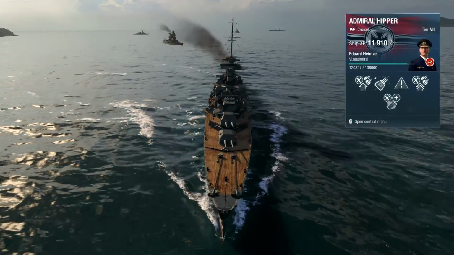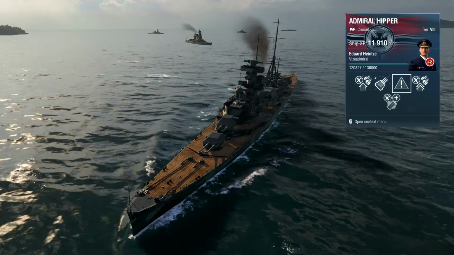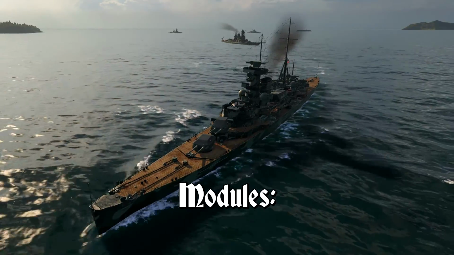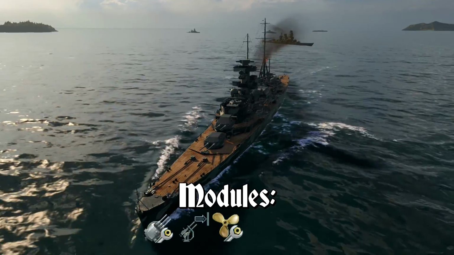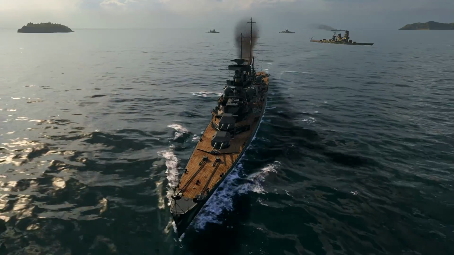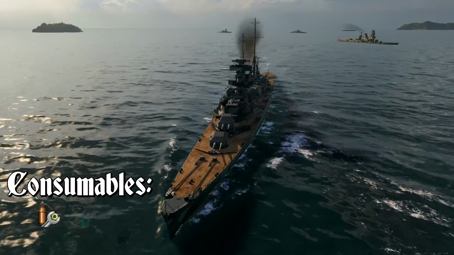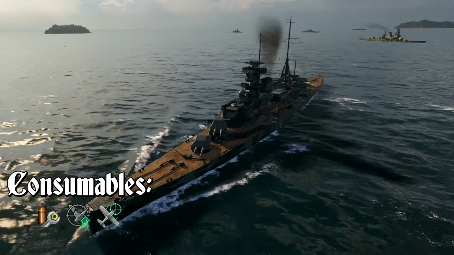For my commander, basic firing training, expert marksman, situational awareness, advanced firing training, and superintendent. Modules, main battery mod 1, AA guns mod 2, propulsion mod 1, steering gears mod 2, and concealment system mod 1. And last, consumables, damage control party 1, defensive AA fire 1, and catapult fighter 2.